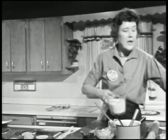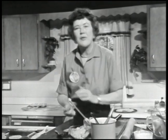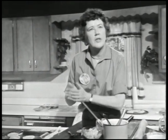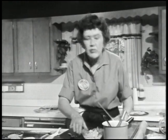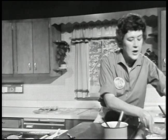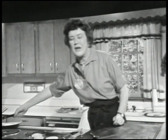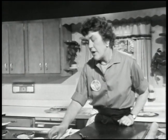You can use canned clams, you can use lobster or chicken livers or tuna fish, sardines, just really anything that you have in your cupboard. It's a very good idea to have quite a few things in your cupboard just in case you run into anything like this. And these will be cooked in a 375 degree oven for about 10 to 15 minutes until they have puffed up just a little bit and the top is browned nicely.